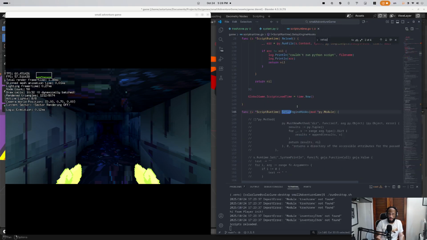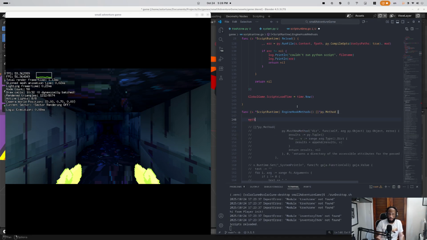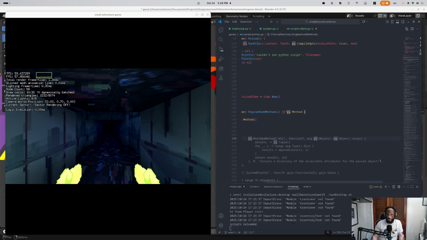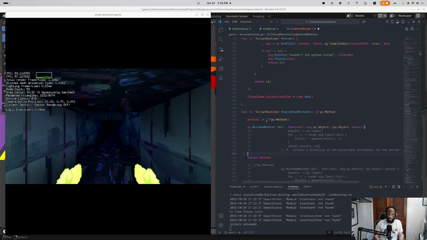So now set up, this now becomes engine hook methods. We simply return that method like that. Okay, so methods now is that method. Return methods. There we go. This is one that we probably want to include.